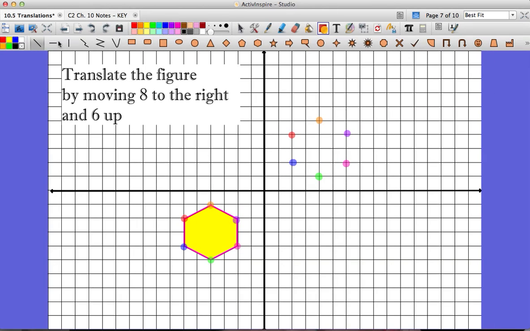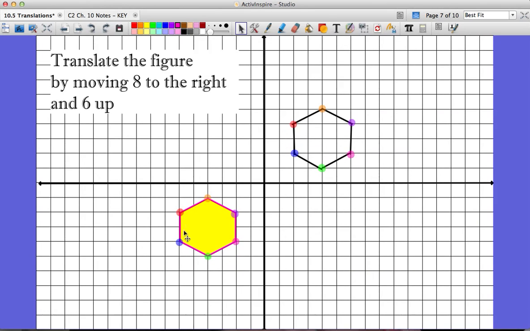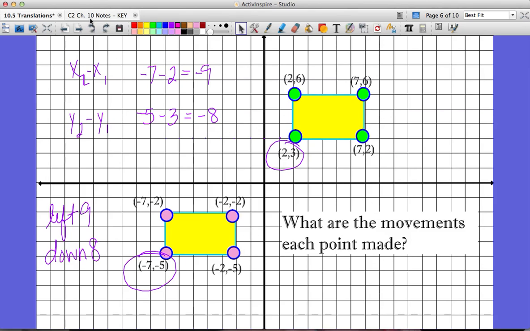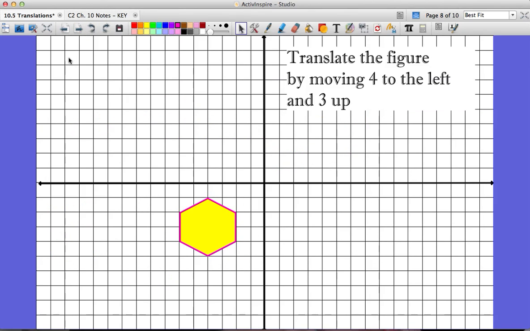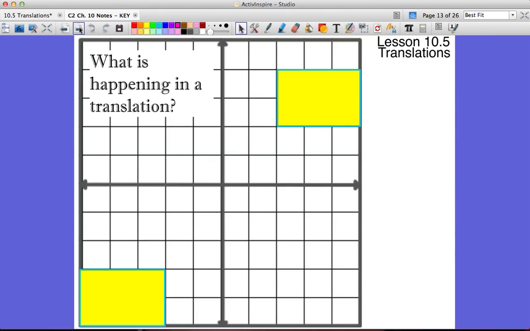Now if I connect all of my dots, I should have the same shape. It should be the same size. It's just moved from quadrant 3 to quadrant 1. Again, when you're drawing the shape and its movement, it's easier just to draw it and not do the math. And when you're trying to find what the movement was, it's easier to do the math. But everybody has their own preferences, so you can choose which one you like better and stick with that.